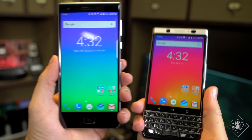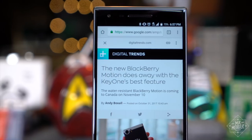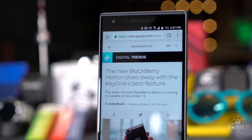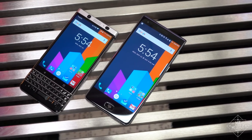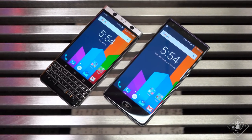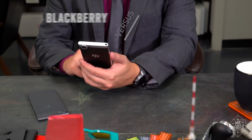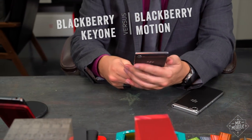The new BlackBerry Motion does away with the BlackBerry Key One's best feature. I can't claim credit for that sentence — it's a headline from Digital Trends — but it's so good I just had to borrow it. Because it seems to me that today, more than ever, taking a keyboard off of a BlackBerry makes it just another smartphone. Mostly, anyway. I'm Mr. Mobile, and this is not a review. It's a rare head-to-head comparison: A Tale of Two BlackBerrys.